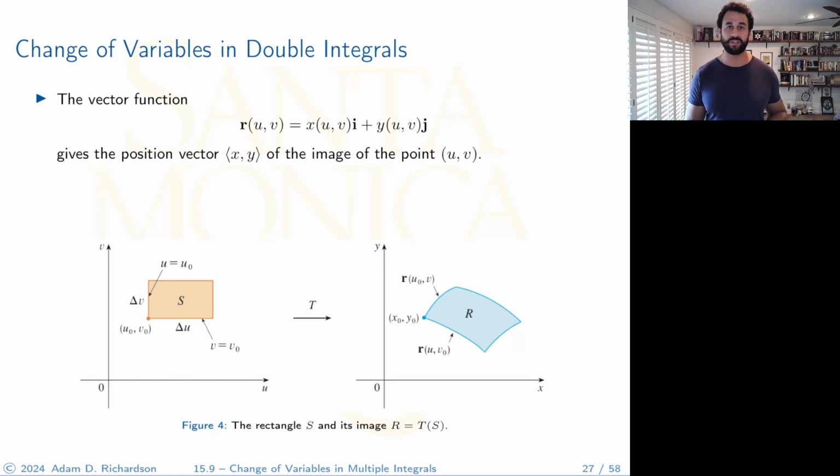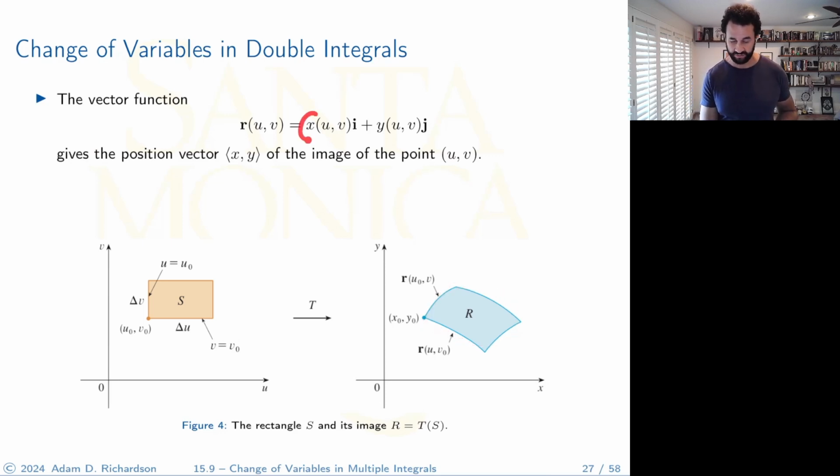Now what we're going to do is describe a vector function. This is the first time we've seen this in this course. We might have seen it a little bit back in chapter 12, but this is going to set us up for chapter 16, which is all about vector calculus. So we're going to give a vector function that really describes what this region R looks like.